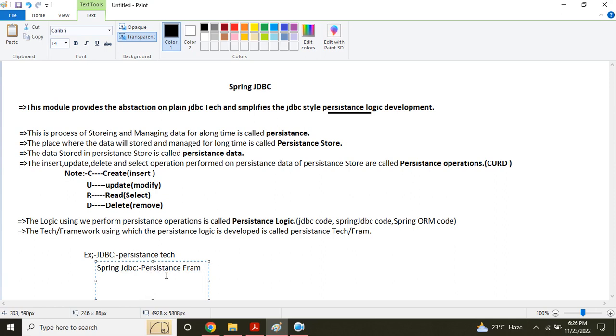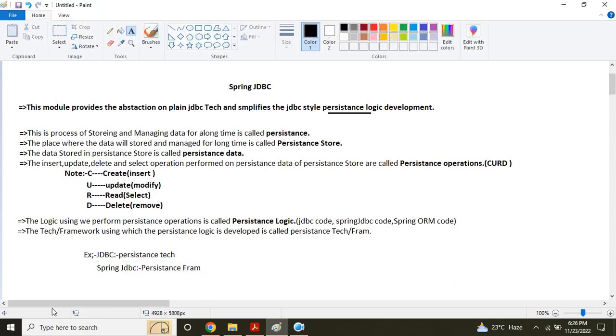Then our Spring ORM is also a persistence framework. What I want to say as the conclusion is that the persistence technology or framework is given to develop persistence logic to perform persistence operations on persistence data of persistence store.